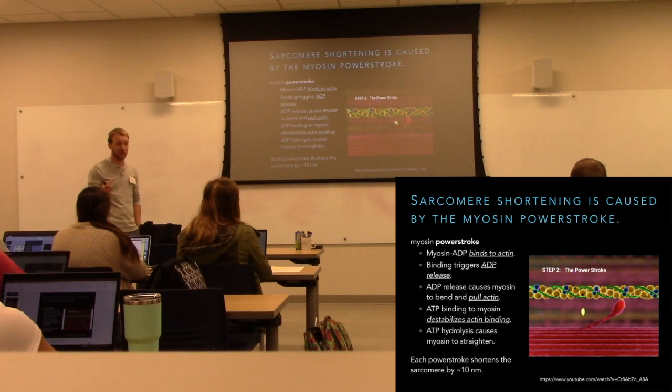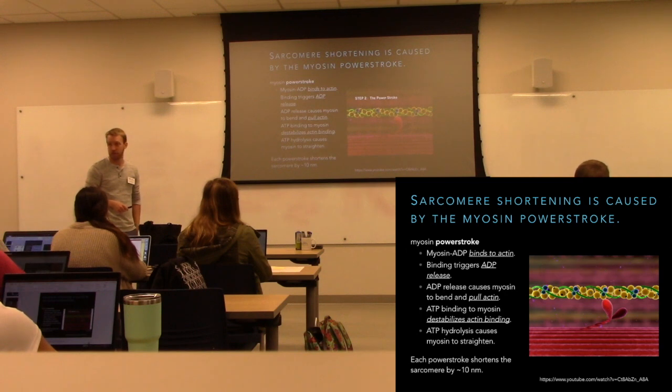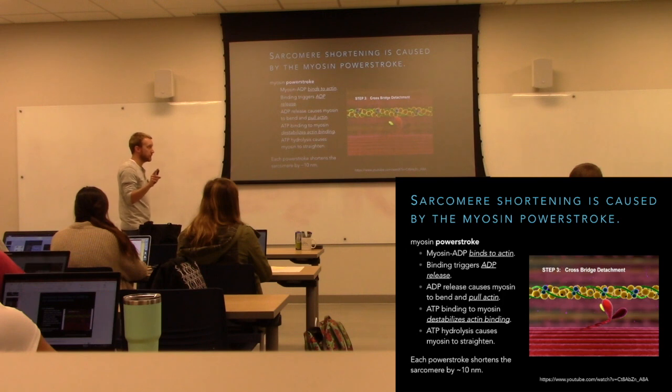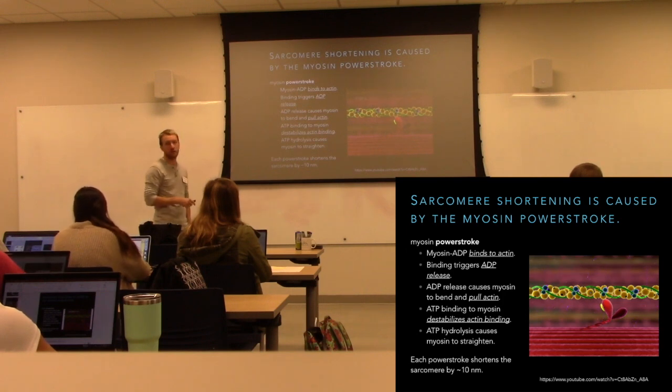When we hold on to actin tightly, we can't hold on to something else. We can only hold one thing. It's just one little globular head. And when we let go, we flex. Now we have an open binding site. ATP can come in and bind. Again, we can only hold on to one thing. So if we're holding on to ATP, we can't hold on to actin anymore.